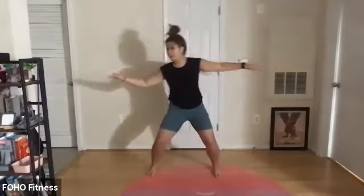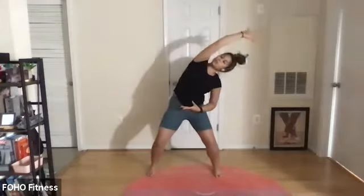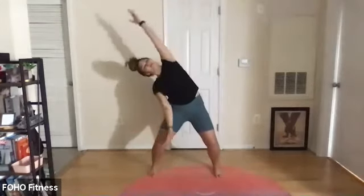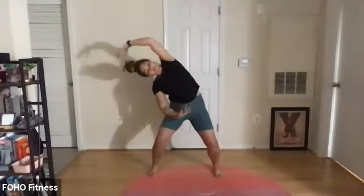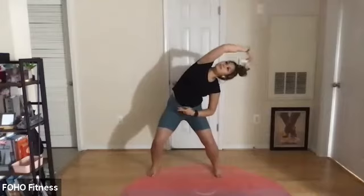Turn one palm out and reach opposite direction. Keeping that shoulder back. Inhale, lift up. Exhale, side bend the other way. And again, breath and movement, just like you would in yoga.